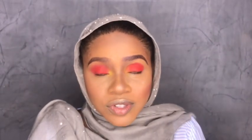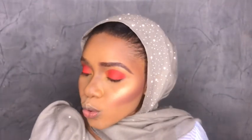Whenever you use a highlighter, the place is going to pop. You understand? So if you have a big lip and put a highlighter on top, your mouth is going to appear, or your lips are going to appear even bigger. So put it at the back of your mind, guys. No highlighter on the upper lip. Okay? I never do that, and I don't like seeing people do that. Okay, I'm just kidding. You can do whatever you like, but to me, no, I don't like that at all.